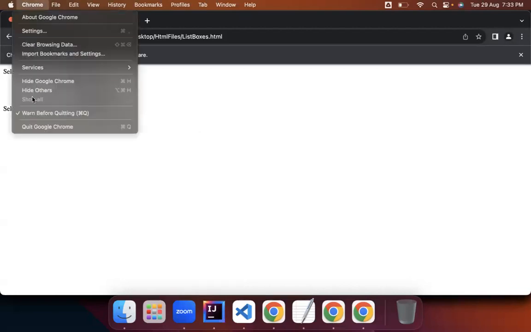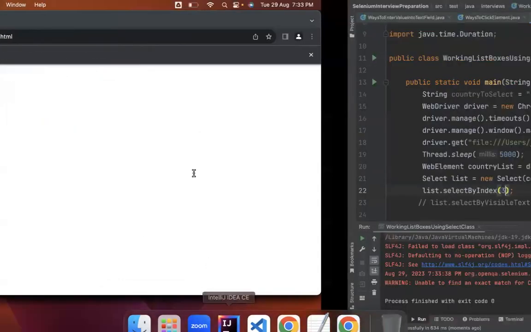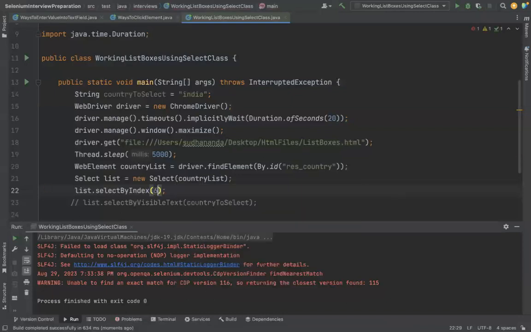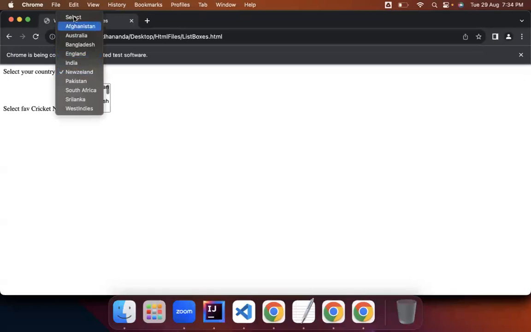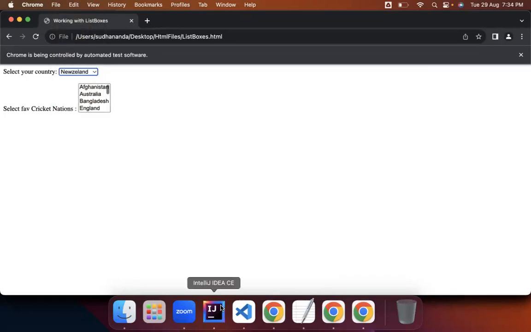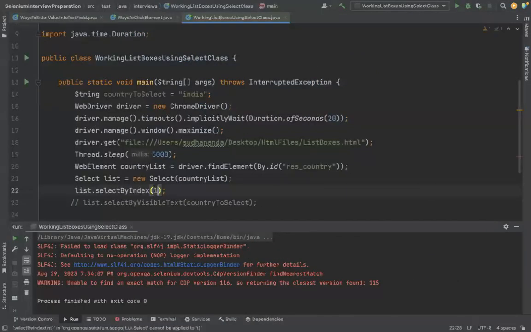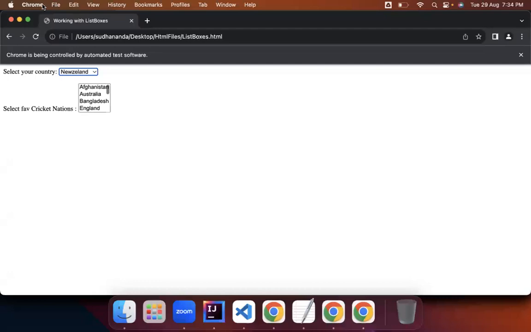And if I give index as 5 or 6 or 7, now it should select the 7th value. So it will select the 7th value now, because I have given index number 6. 1, 2, 3, 4, 5, 6, 7, 8, 9, 10, 11. So in total we have 11 values. I will give index number as 11, nothing but the 12th value I want to select. But we don't have a 12th value, right? We have only 11 values.